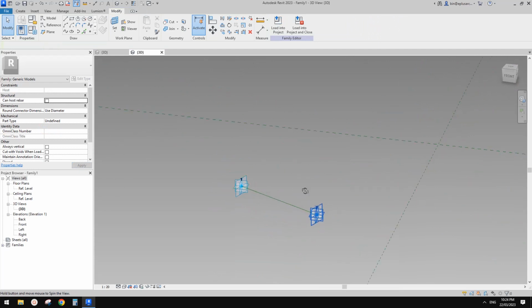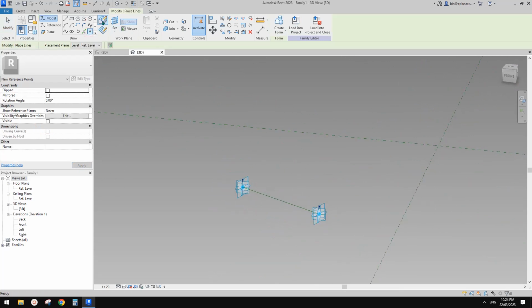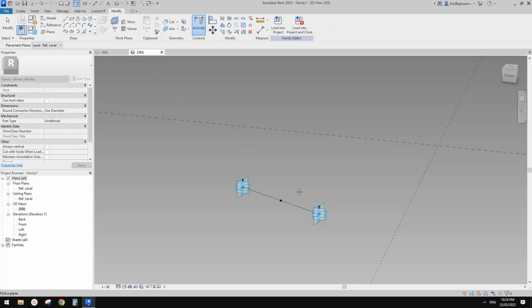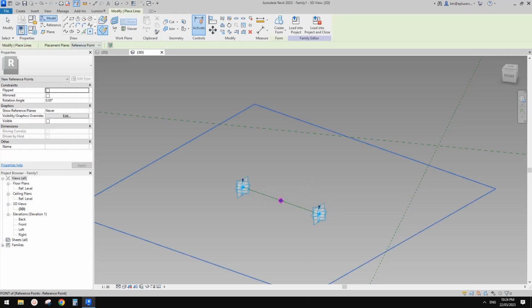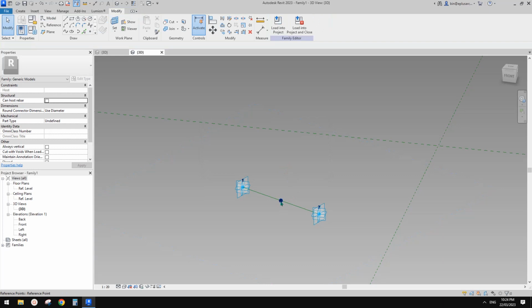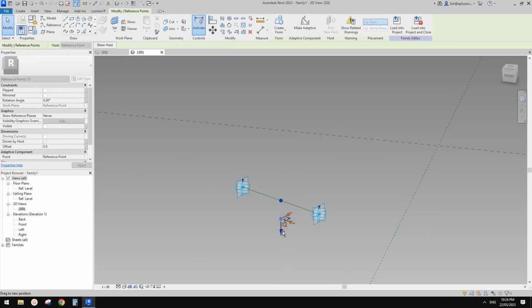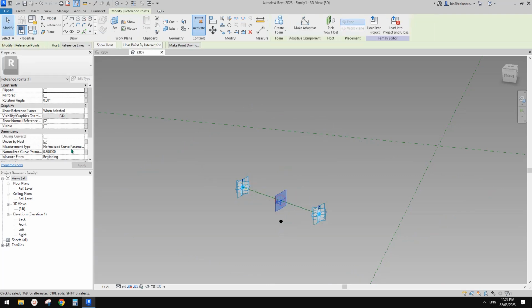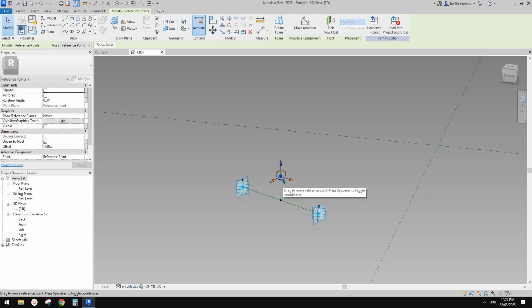Okay, so now we're going to place a point, draw on face, place onto this middle point, and then another one, draw on work plane, set work plane, place onto the horizontal work plane of this point, place onto the point. Okay, and then maybe just drag it down, rotate this point by 180 degrees. So we have a point up. We are going to use this point as the center point of that arc.